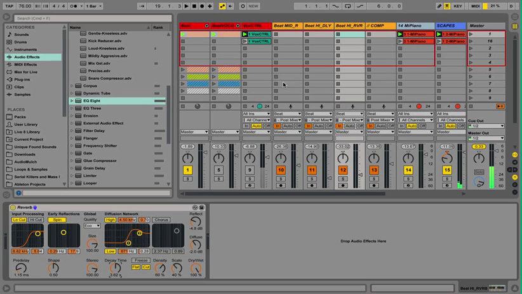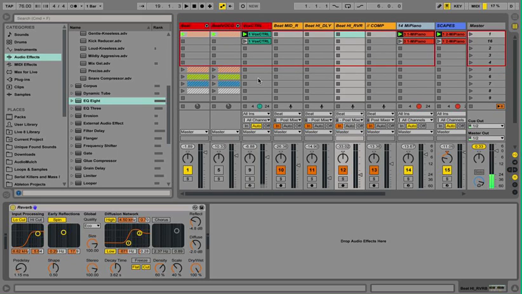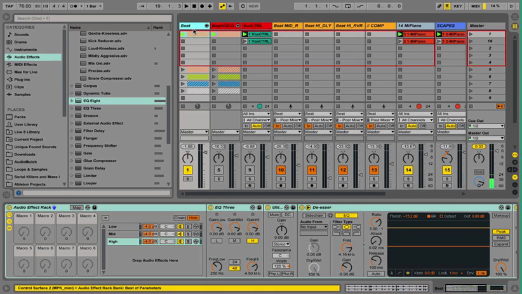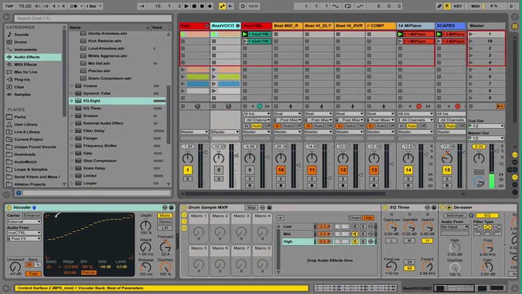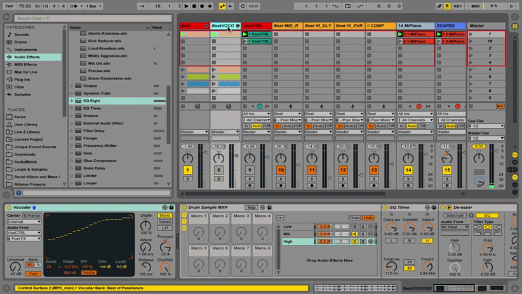So now whatever I do here, these are acting like return channels. So whatever I do here is as if I added more channels. The last thing, and this is something I use quite a bit, is copying the first beat and adding a vocoder. And I have this synth here, which will control the vocoder on this one. So let's listen to it on its own.